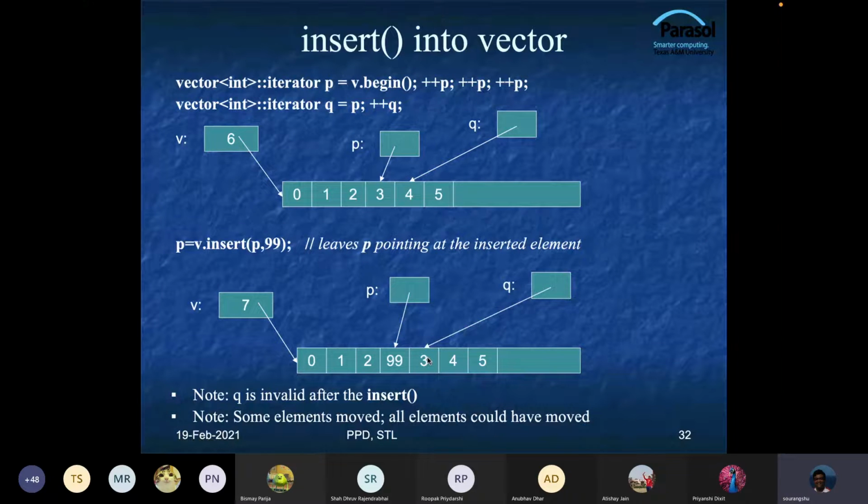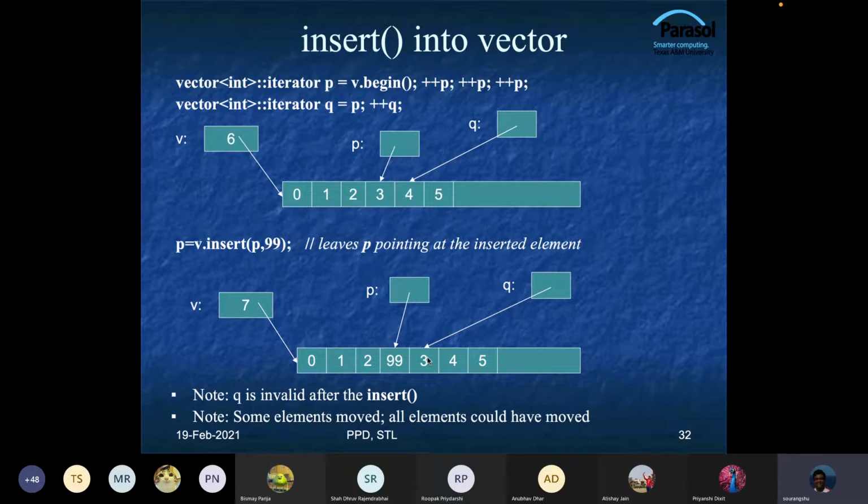So for the vector class, insert is provided, but if you use insert or erase, the other iterators are invalidated. The other thing is that you see the entire array is being moved. So if you are going to be using insert many times during your code, you should not use vector. You should use list, because there the insert and the erase operations are much more efficient.